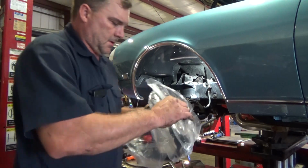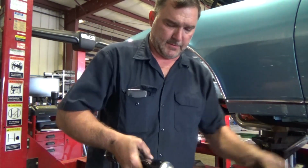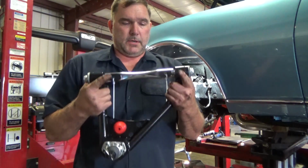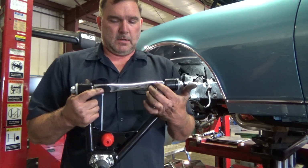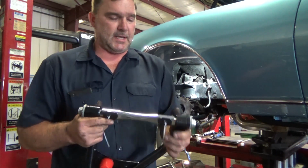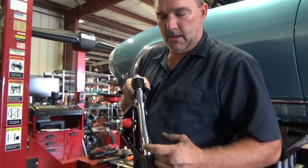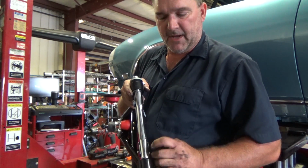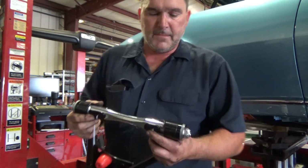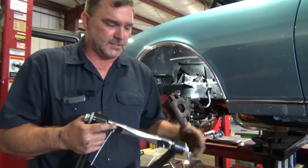So these control arms have a few adjustments to them that sometimes people aren't aware of. So these can interchange and go into different positions. You want them to be the same side to side. The bar itself can be offset. The one that sticks out is more negative camber. This one's less negative camber. And then obviously you can adjust it with shims as well.